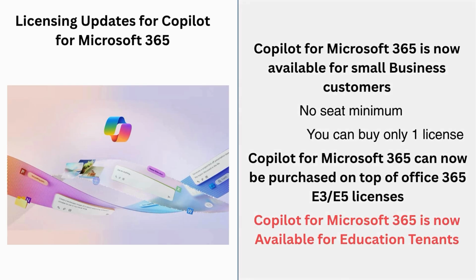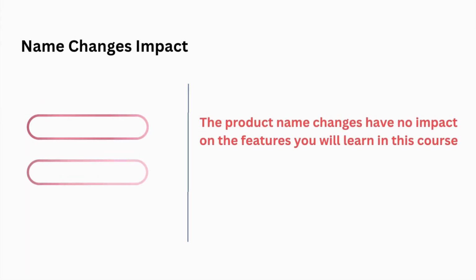Now available for education tenants. Schools and educational institutions can now also use Copilot for Microsoft 365. These changes make it easier for more users, small businesses, and schools to access and use Copilot. Important: these updates only affect product names and licensing. The features you learn in this course remain the same.